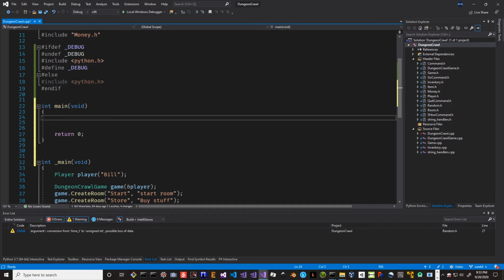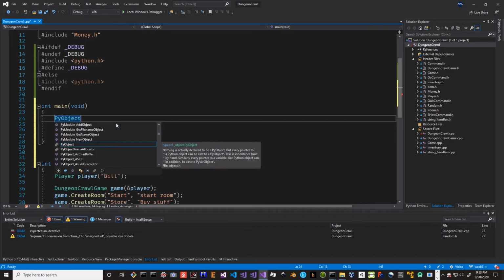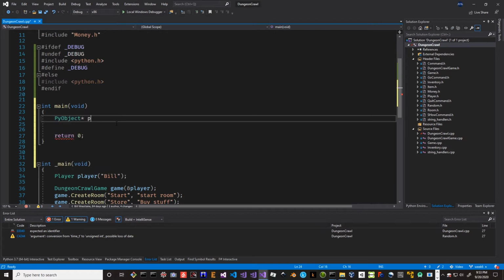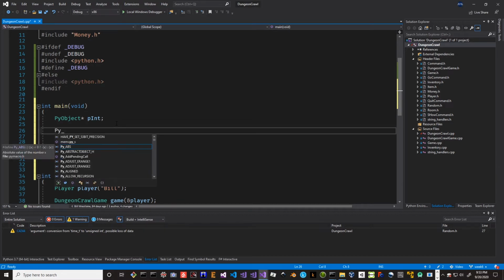So, what do we want to do? Well, we want to test our Python installation, and we're going to do that very simply. And we're going to do that with some things that are included in this header file. We now have access to some Python things like Python PyObject, and we're just going to call this something like pint. Now what we're going to do is call a function, and I will explain these.